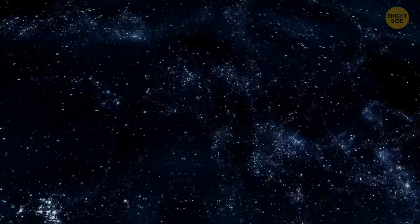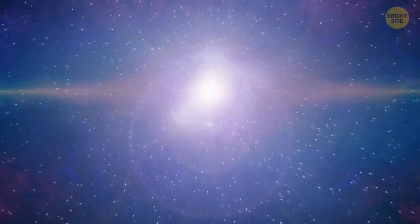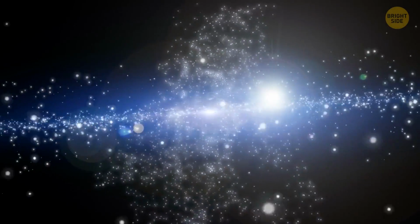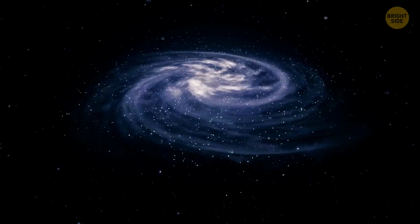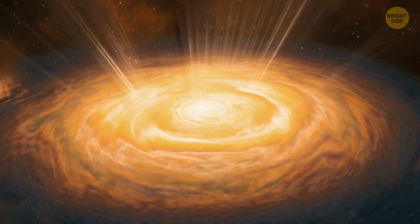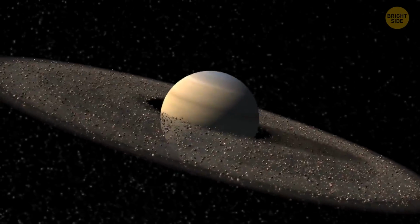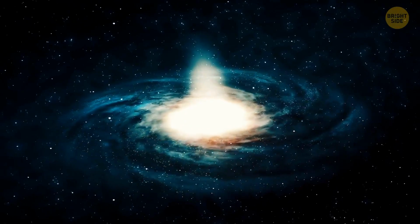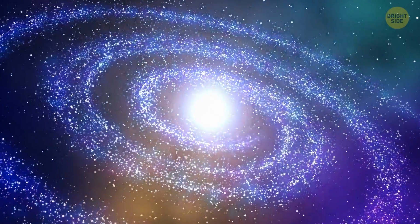Our solar system used to be nothing but a cloud of gas and dust. As a result of a gravitational collapse at the center of this cloud, the gas and dust started gathering in specific, denser places. These pulled more and more matter as time went on, and something called conservation of momentum made the mass start rotating and heating up because of immense pressure. Later, there appeared a disk similar to what Saturn has, but it was made of entirely different substances. And right in the center, there was the ball that eventually became the Sun.